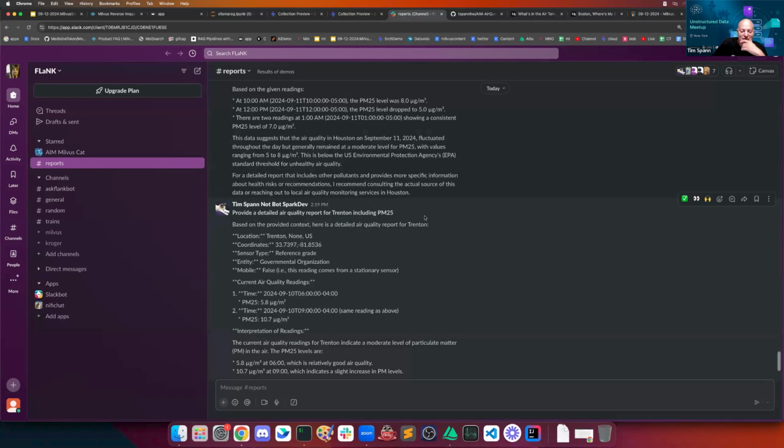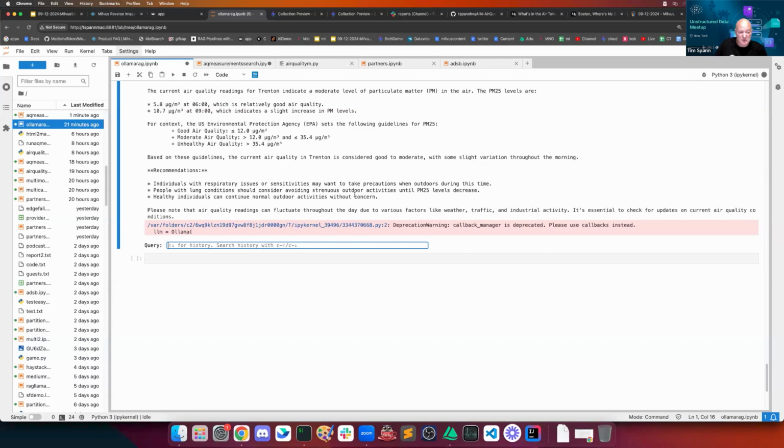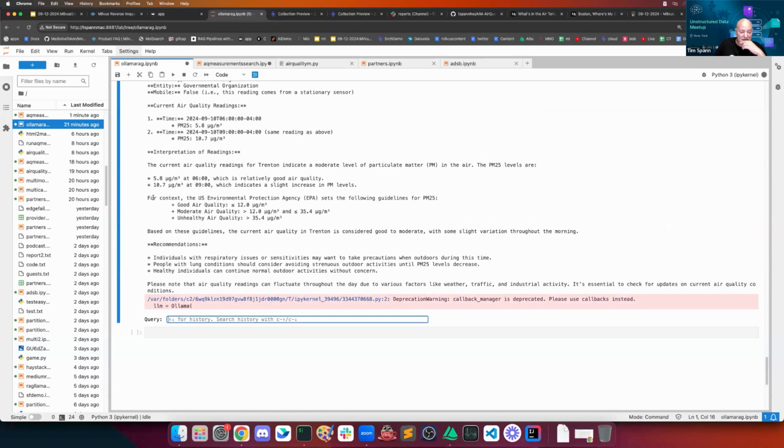If you're interested in the air quality report for Trenton, which is near me here, it gives you some results based on the most recent data. Plus, as part of the RAG, Llama 3.1 is pretty smart, so it adds some extra information that isn't in my data, that it knows from its knowledge of air quality and some of the EPA guidelines.